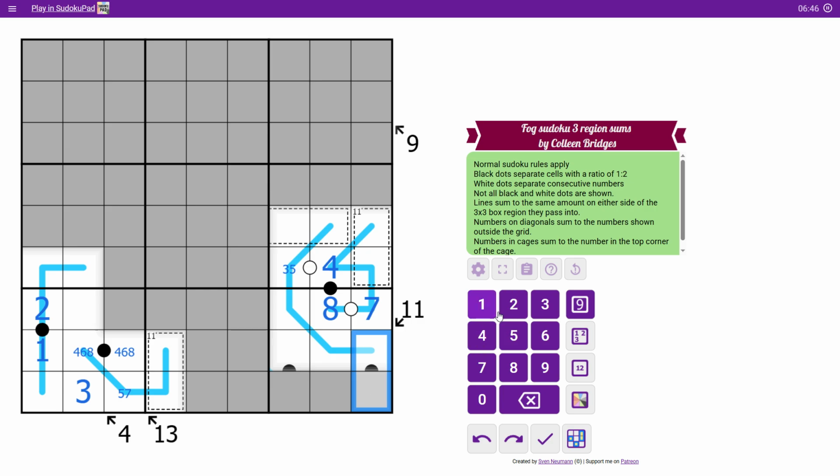Here we got another black dot. We'll do it again. 1, 2, 3, 4, 6, 8. And just eliminate the ones that are already there. 3, 8. Now, this here has to add to 11. So that could be a 2 and a 9. It could be a 3. Can't be a 3 and an 8 because there's an 8 there. So that's not a 3. 4, 7. It can't be a 7. We've already got a 7 in this box. It can't be a 4. It could be a 6 and a 5.